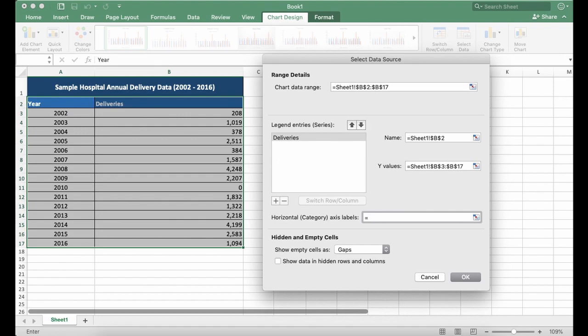And then you specify the name of the sheet that you're working on, which in this case is sheet 1, and then an exclamation mark to tell Excel that you have just finished specifying the sheet name, and then you use the dollar sign to specify the label of the column or the row.